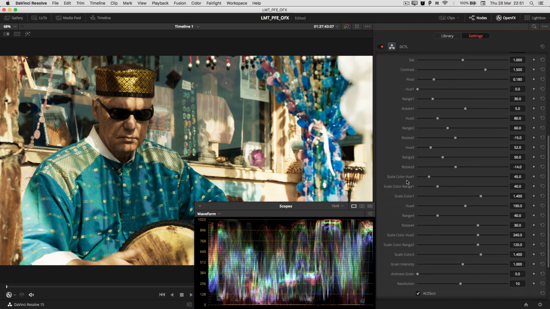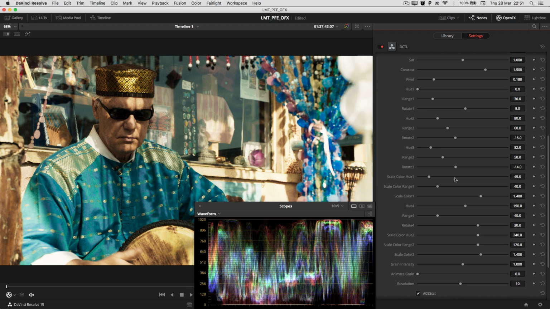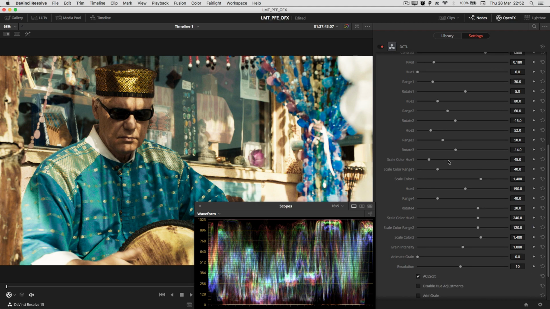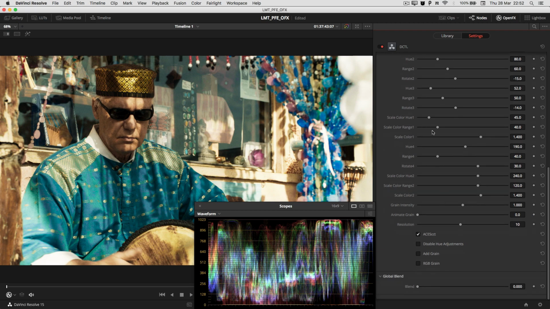There's also a scale color, which is basically boosting saturation in certain colors. In that case it's 60, 0, so that's more towards orange, boosting skin tones really, because of the range. So yeah, that's how he replicates that particular look.